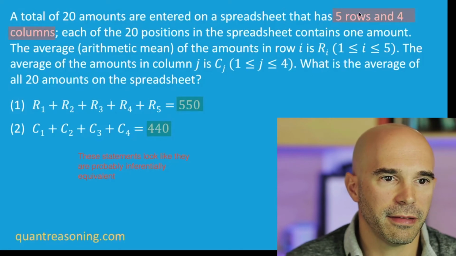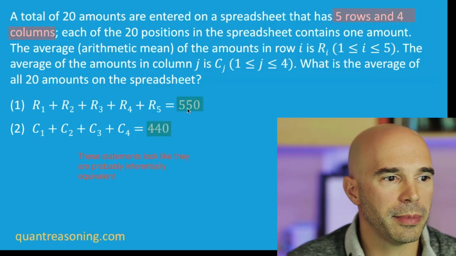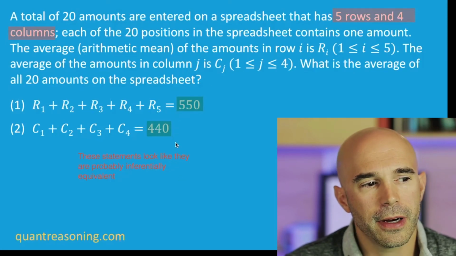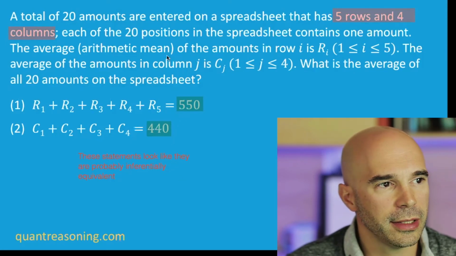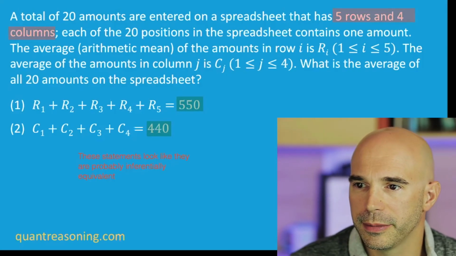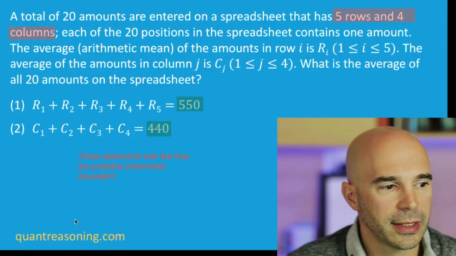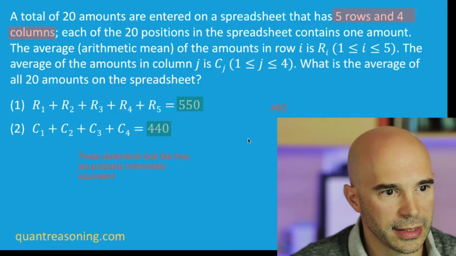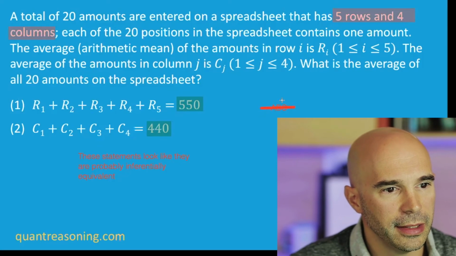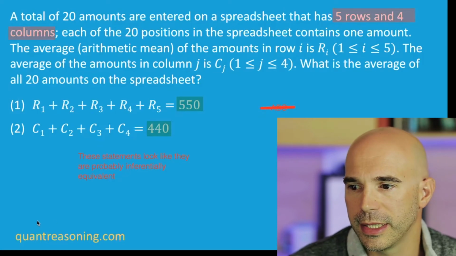The fact that you have 5 rows and 4 columns, and it just so happens that the statements have a ratio of 5 to 4. So I'm fairly confident they're inferentially equivalent. And who remembers which answer choices we can eliminate in data sufficiency when the statements imply one another? Exactly. A, B, C are all gone, and you're down to a 50-50 shot. So that's a guess. It would be a guessing strategy.